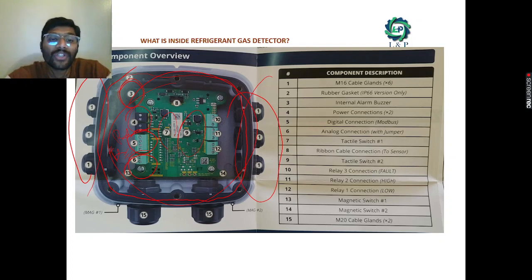Next, apart from the power connection, digital looping communication connections, and analog connections, we also have the provision for relay output. For what purpose do we need it? If the device has detected a low alarm, or a high alarm, or a fault, we should know it, right? So we need a volt-free contact.